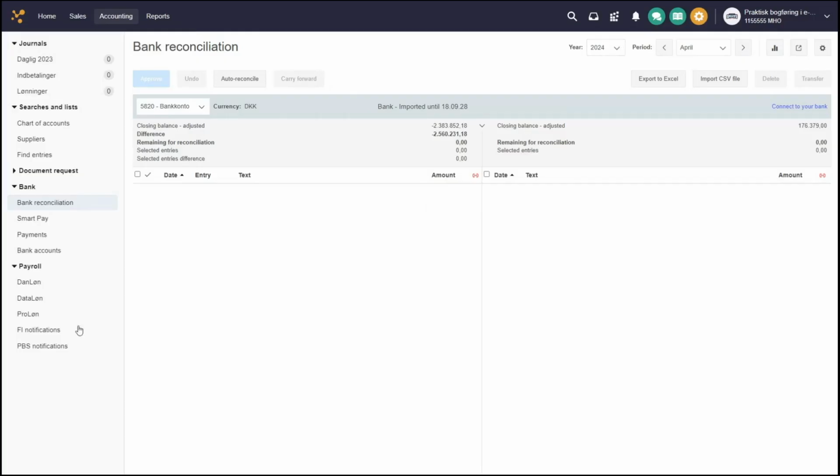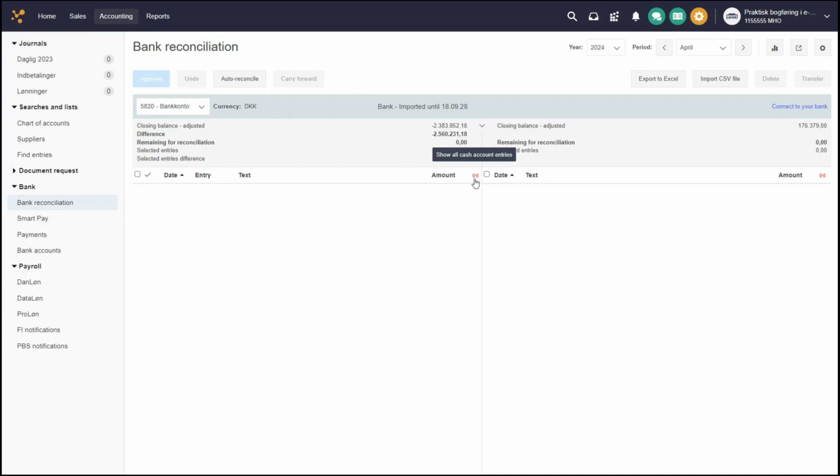Good. Now that we have initiated the bank reconciliation, it is ready for use. Therefore, let's look at how we actually use the bank reconciliation. I have already booked a lot of entries in e-conomic. I want to display the entries related to my bank. The way I do that is by clicking on this little red icon, or some call it a red link, but we keep it at red icon.